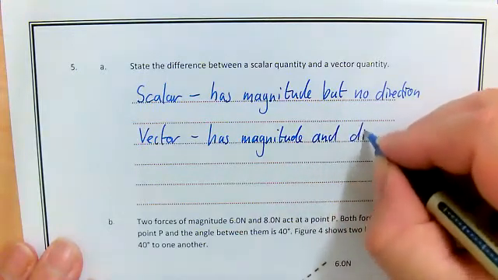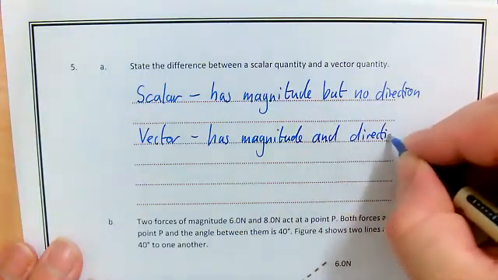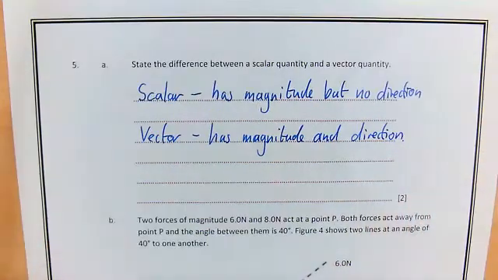and direction. If you made a statement explaining the importance of direction with vectors, I gave you 1 mark. If you really defined them both clearly, I gave you 2 marks. Again, that second mark really was for quality of written communication. Now, the next part was interesting. Very few people actually attempted this. I think it's because quite a few of you don't yet have protractors.